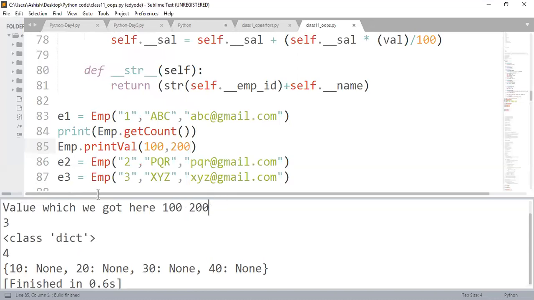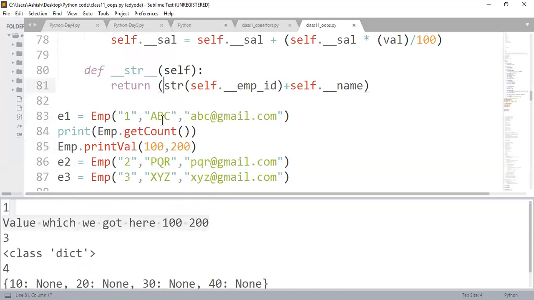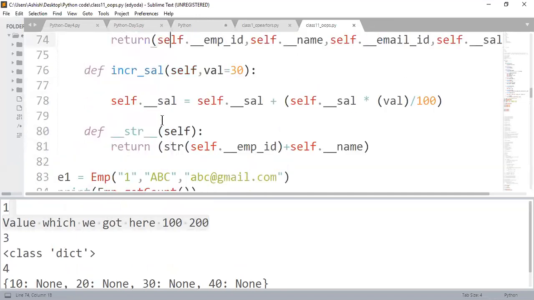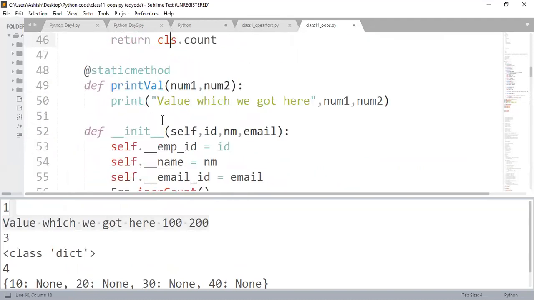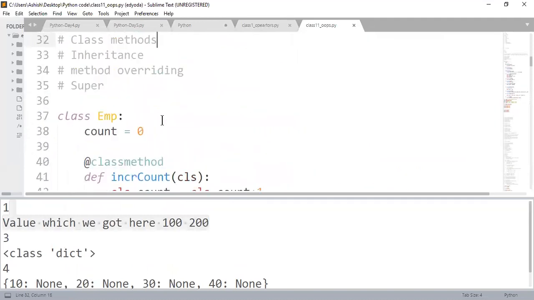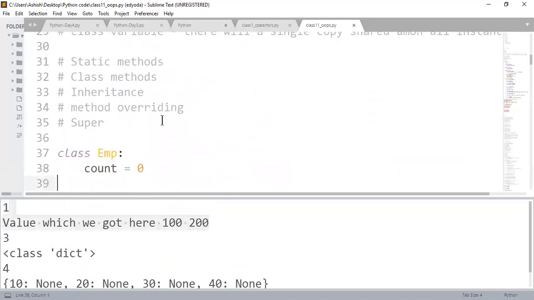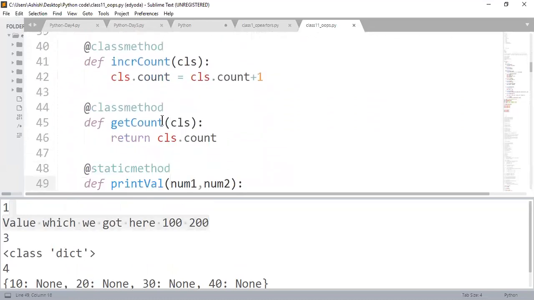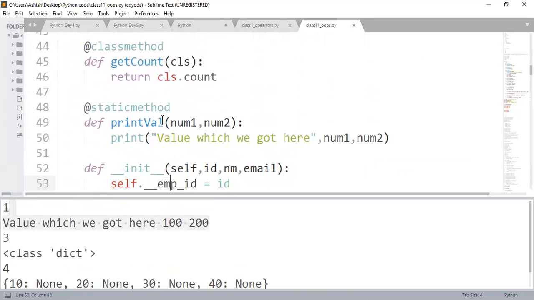When calling, there is no difference; calling it will be the same as with a class method. So this will provide a better logical separation. These utility methods we can say are really used for better logical grouping.